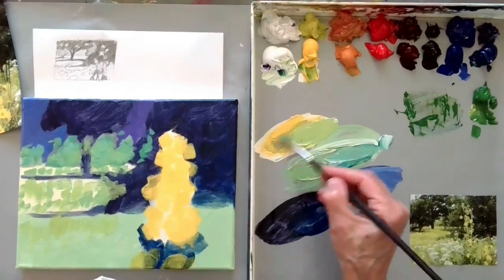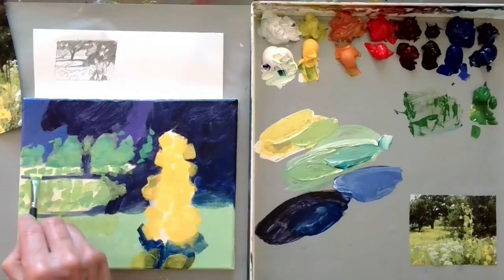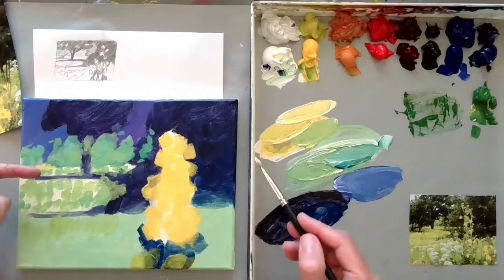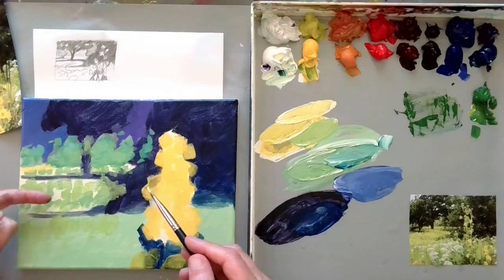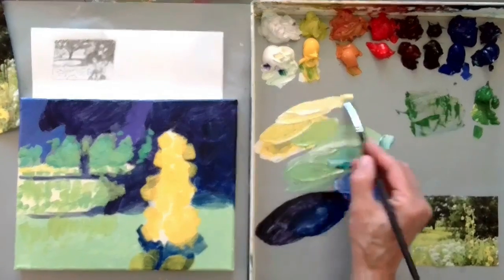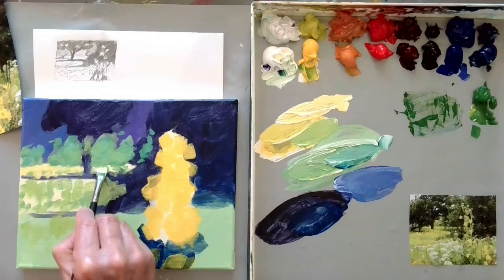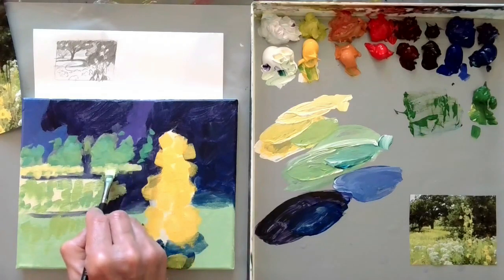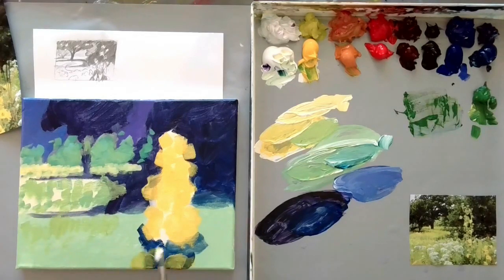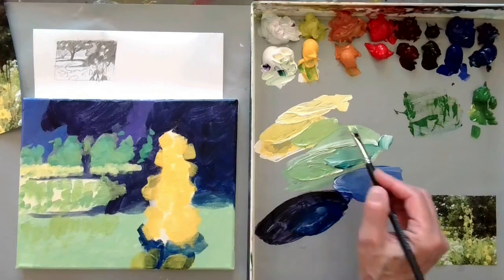Let's put some yellow with white. Back here let's do more white, because we want these yellows to have a gradation from lighter back here to brighter in the foreground. My sort of aesthetic is bright, pretty colors, so I kind of sacrifice — I definitely sacrifice realism for the sake of that. But that doesn't have to be the way you paint it. You can paint this by following the photo and mixing up more realistic color. Let's get some rounded shapes, a little scrubbing motions, just creating some texture back there.